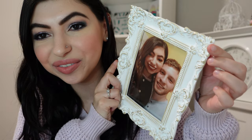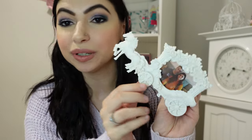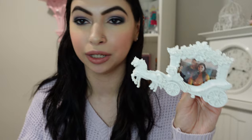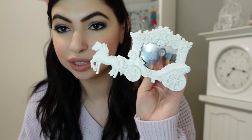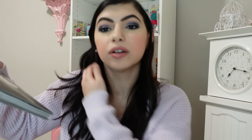Some more antique finds: I found a couple of photo frames at an antique store. One is white with gold accents — it has a photo of me and my boyfriend and it's so cute and girly, kind of shabby chic. The other was a little wedding guest table marker at the antique store, but I put a tiny picture of me and my boyfriend in it. It's a little carriage photo frame, so I absolutely had to pick it up.